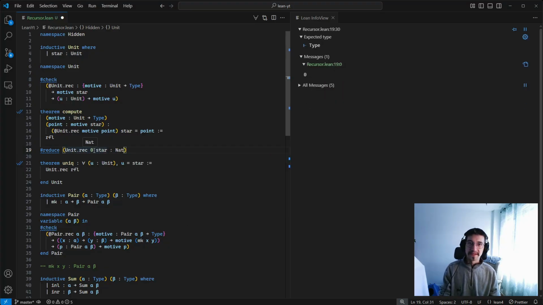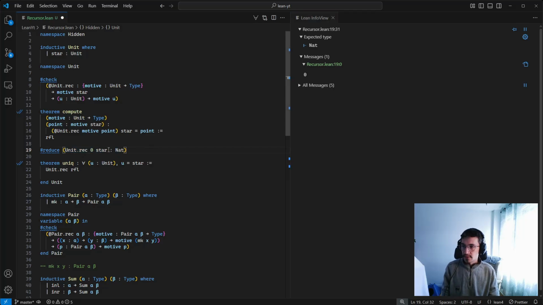So I'm using the built-in natural number type in Lean instead of the one we defined, just because it's easier, but we could build a function using our own type. So here we see we get 0. This expression reduces to 0. Therefore, in the eyes of Lean, there's no difference between what I've highlighted here and simply 0.